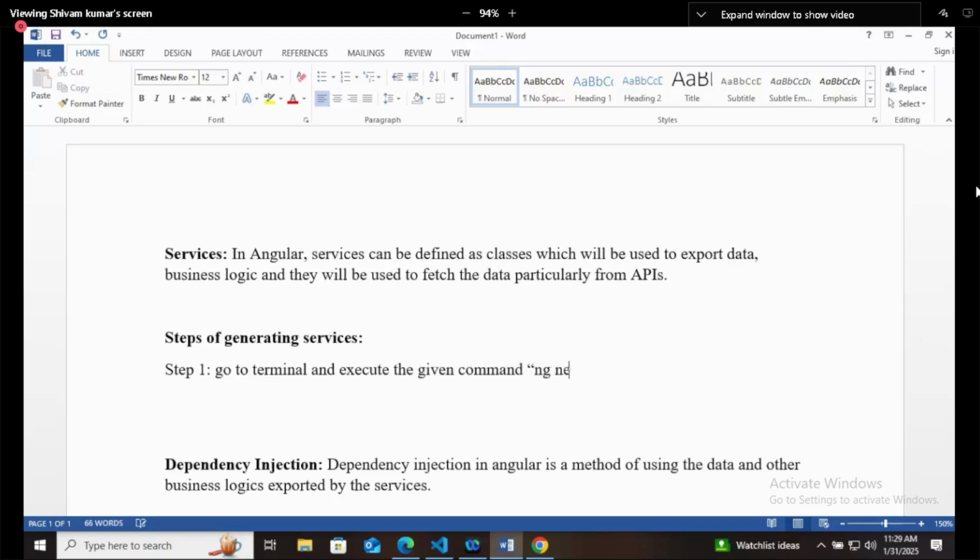ng generate service, and then here you need to write the service name. That's it.